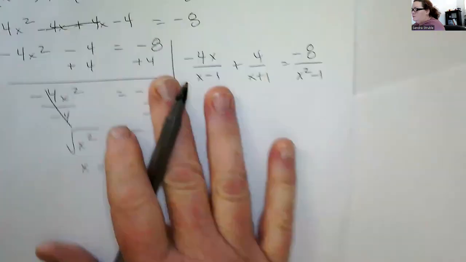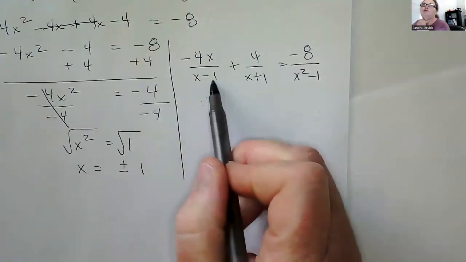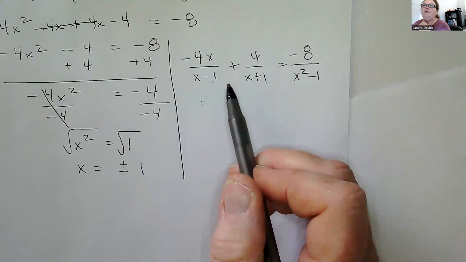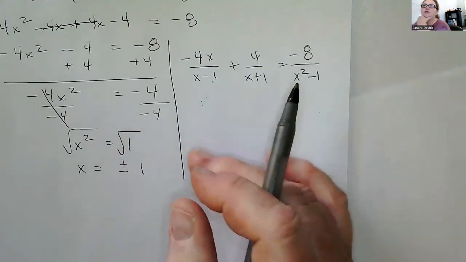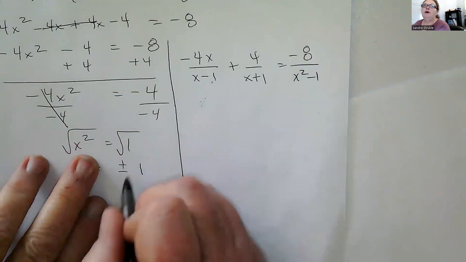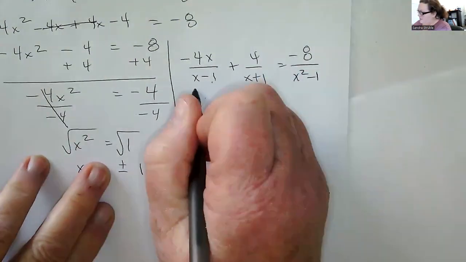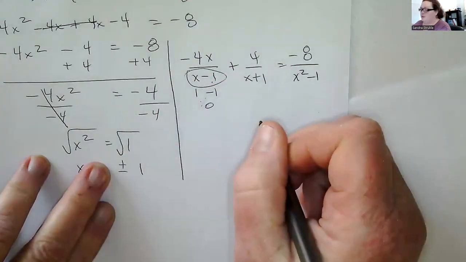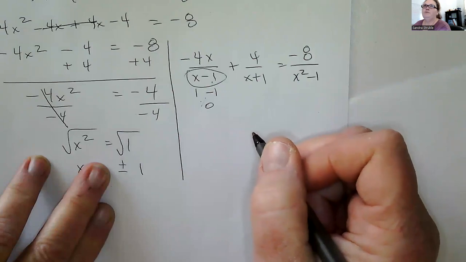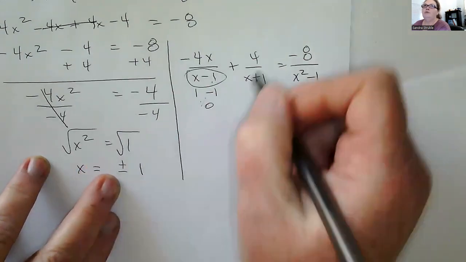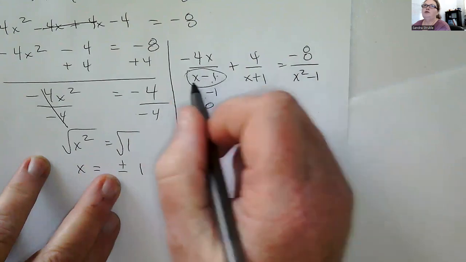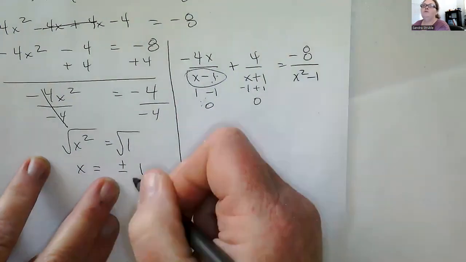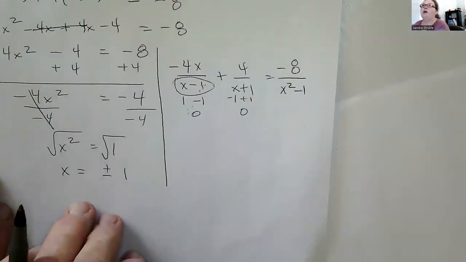All right. So the thing with the fractions is you can't have 0 in your denominator because that's undefined. So if either of these terms will provide us with a 0 in our denominator, then there's no solution here. Okay. So the first one I'm going to check is positive 1. I can see that if I put a positive 1 in this portion here, I'm going to get a 0. So positive 1 is not going to be a part of the solution. The next number is negative 1. So I'm going to check negative 1. It works for this one. I get negative 2. But over here, negative 1 plus 1 is going to give me a 0. So again, negative 1 is not working either. There is no solution to this problem.